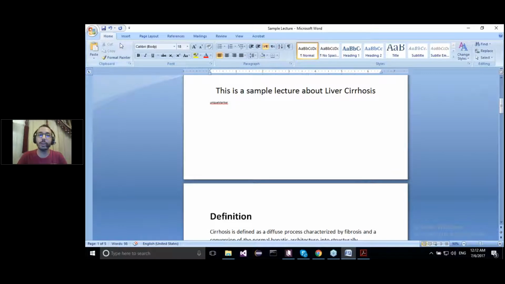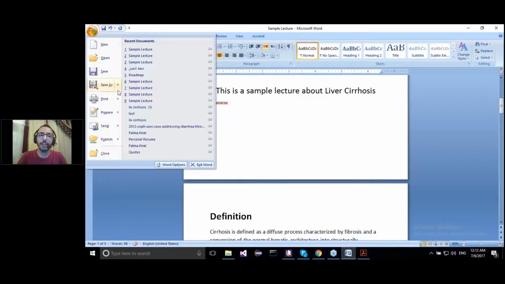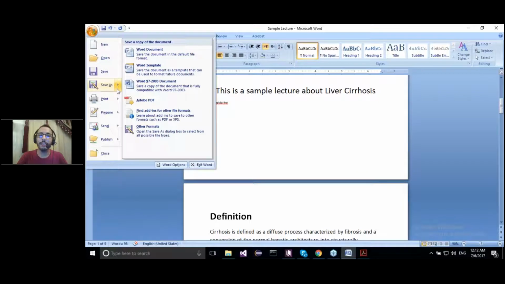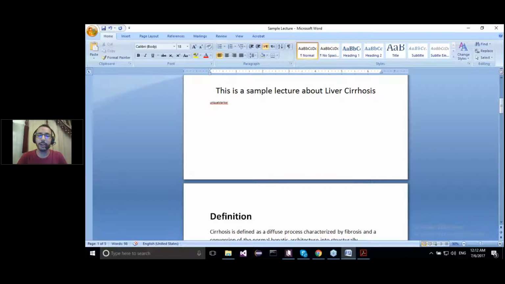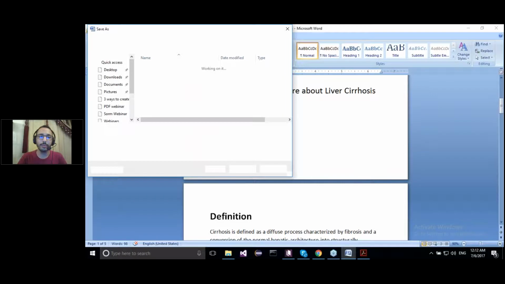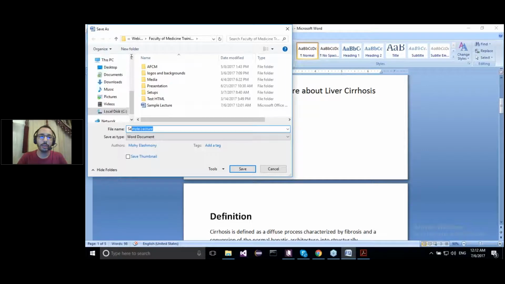Okay, and now what I will do is save the file as HTML. Let's choose other formats. I want to save as an HTML or as a web page. I will choose an empty folder on my desktop.